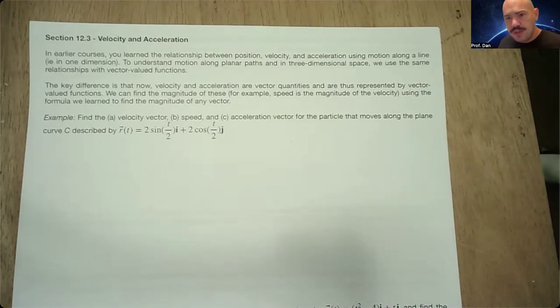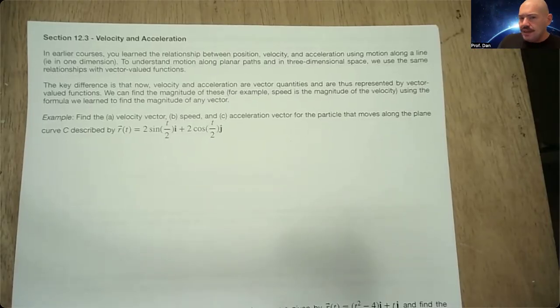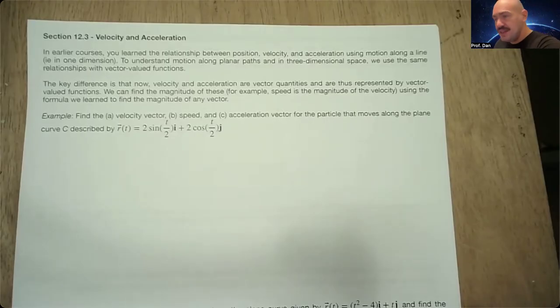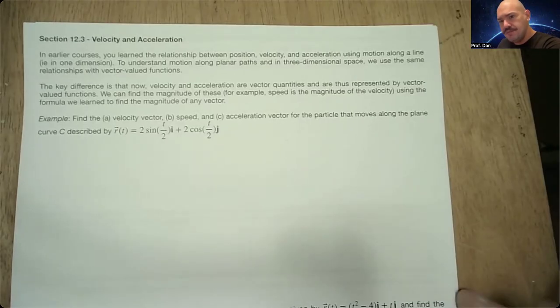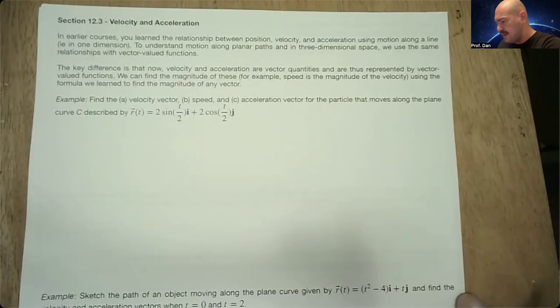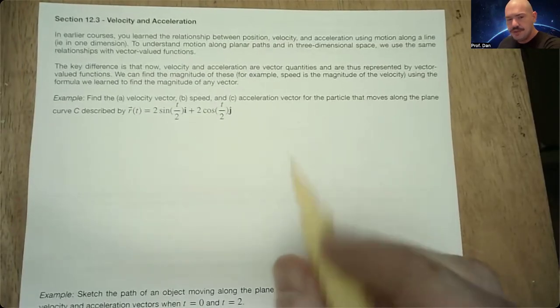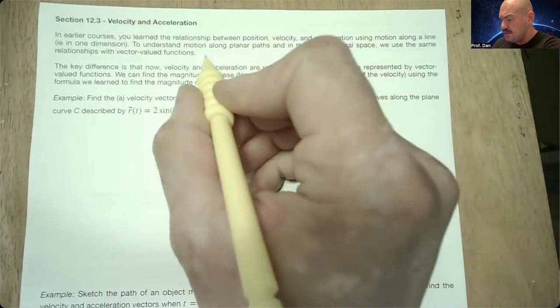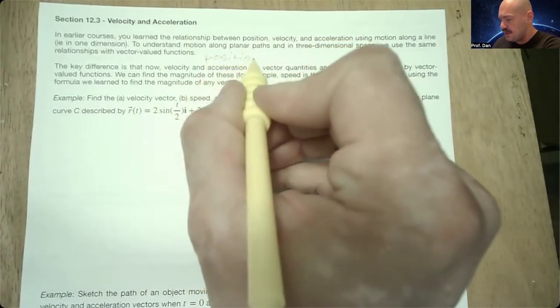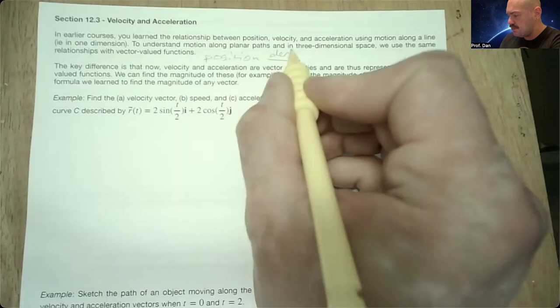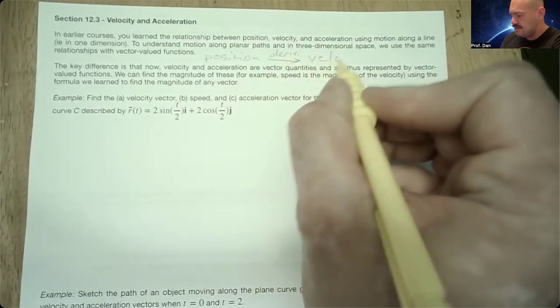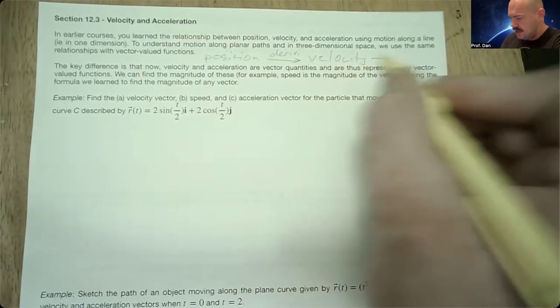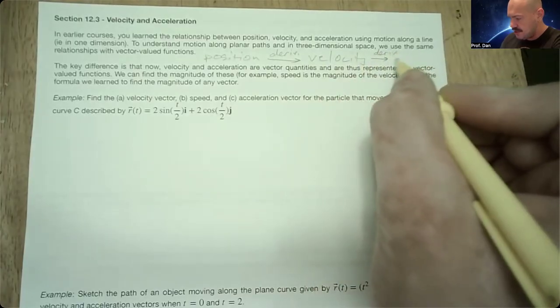And then when you learned about parametrics in Cal 2, you could extend that to motion along some kind of a curve in a two-dimensional plane. Now that we know about vector valued functions, we can extend this to pretty much any amount of dimensions. But for the sake of reality, we'll stick to 2 and 3 dimensions. So big thing that you've learned is that if you start off with position and you take the derivative, you get velocity. If you take the derivative again, you get acceleration.